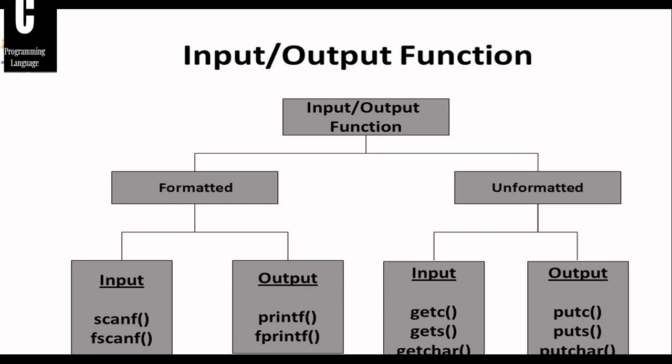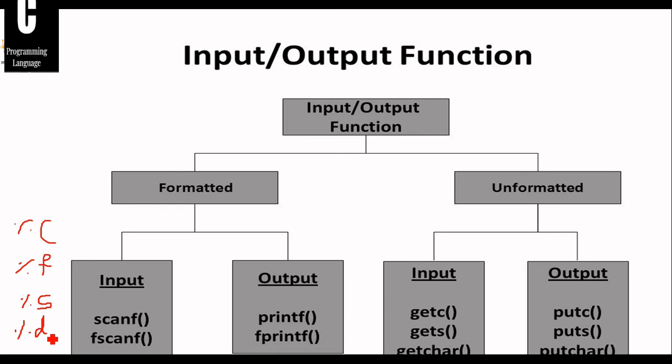For this, we use different format specifiers. To print or read data, we use different format specifiers. Format specifier means we write %d for an integer, %c for a character, and %f for a floating type number. Then %s is for a string. So if you are using an integer number, you need to declare it with %d. We use these different format specifiers in formatted functions.